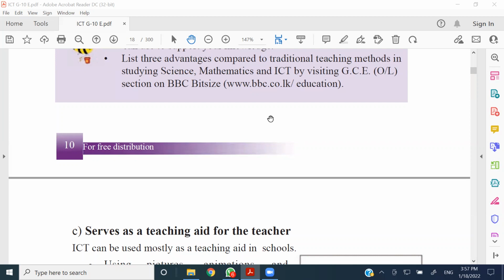So we can't say it's purely training or purely teaching. Both things will be mixed together, but the portions will differ, right? When it comes to WBT, training will be the bigger portion and teaching will be the smaller portion. In our case, teaching will be the bigger portion and training will be a smaller portion. Got it? Right, great. It's great that you people are asking questions. That is the way that you have to learn things, right?